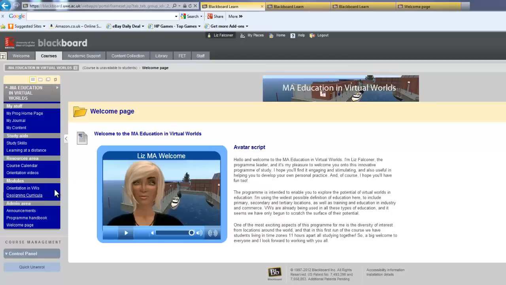For those of you who are studying one or more individual modules rather than the whole programme, you'll only be able to link through to the modules on which you're registered. Lastly is the admin area where you can find the announcements page, programme handbook and other information that relates to the programme. All of these areas will continue to change and they'll grow as the programme progresses. Oh, and by the way, you won't be able to see the course management tools here because they're only visible to tutors like me. So now let's look at the Blackboard sites that support each module of study.